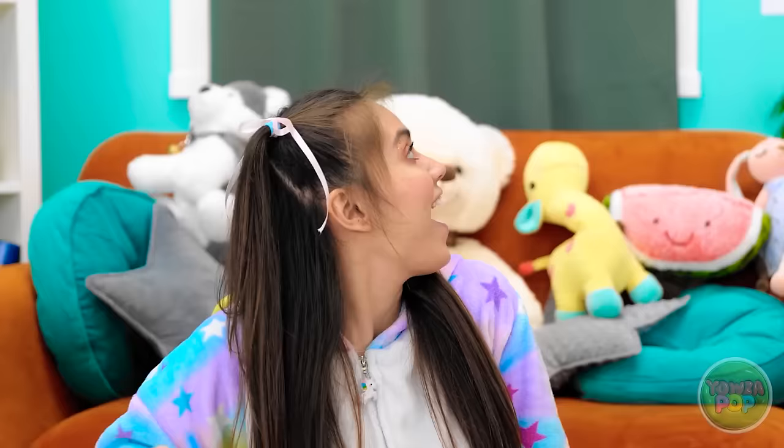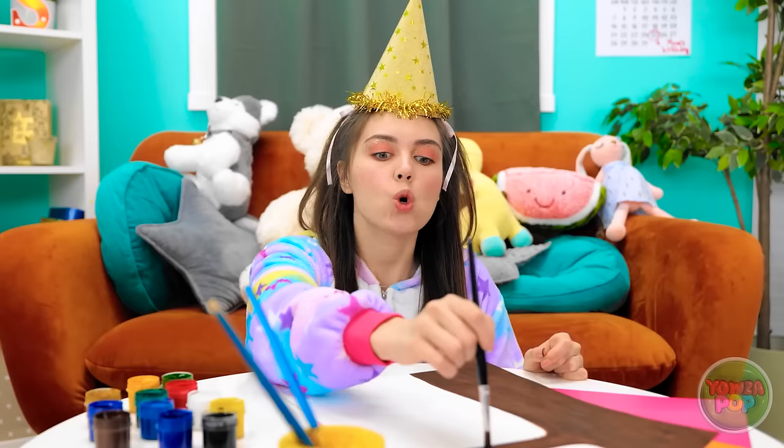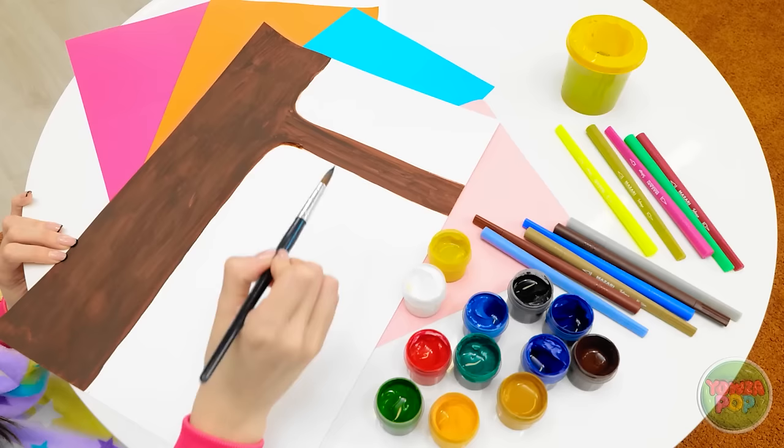Mom's birthday! I'm gonna paint her a picture! It's gonna be so pretty! A little green for the leaves. This isn't going so well. It's ruined! Maybe Mandy can help me.